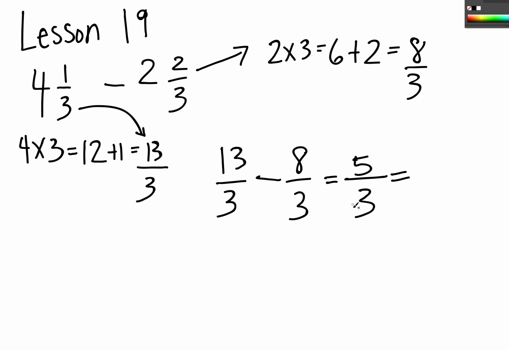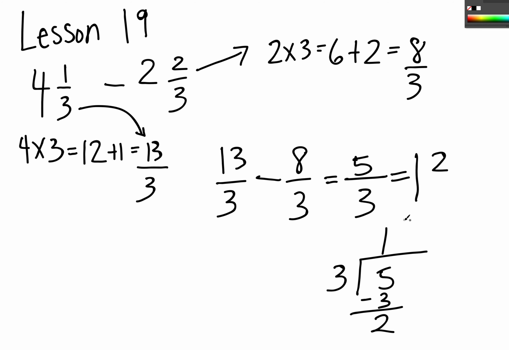How? Because we do a little division. How many times? 5 divided by 3 equals at least 1. And what's left over? What's left over is 2. Because if we do 5 divided by 3, it goes into 5 one time. And if we subtract that out, we have a remainder of 2. So then our answer will be 1 2/3, which is exactly the answer we get up here.